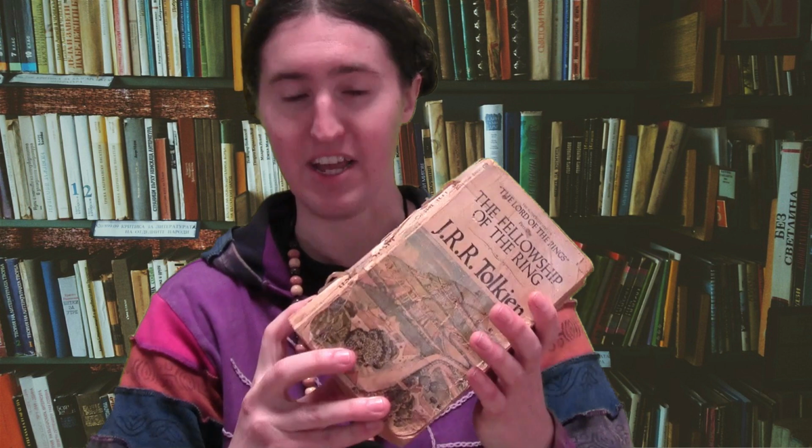This set in particular, we are not selling them singly. We are selling it as the entire set because they do go together, since they're all from the same era of printing, and they all have the J.R.R. Tolkien covers. So it's definitely a rare set that you don't see very many of these today, so it might be something your friend would be interested in.